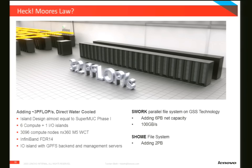We're now using an SDR14 interconnect, which seems to be very robust. We're also adding more storage. In the phase one system, it was classical GPFS with DDN storage. It's now GNSS, which is GPFS with end-to-end data integrity on normal JBOD systems. There's no RAID controller in there. We're really doing software-based RAID code. We are using 8+3p with metadata replication, and that's always end-to-end data integrity, so we can establish it really up to the client, not just to the components. We are adding roughly 6 petabytes of capacity with this GPFS DSS technology, and the bandwidth should be in the range of 100 gigabytes per second. In fact, it's a little bit more, but that's a complex segment.